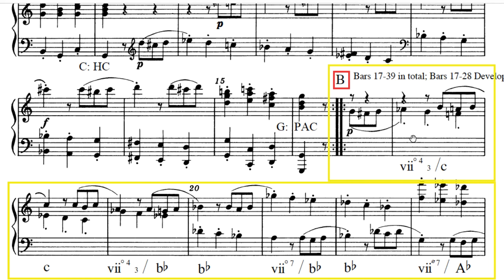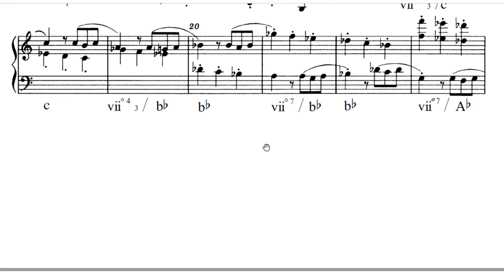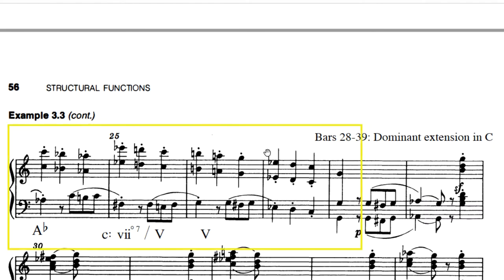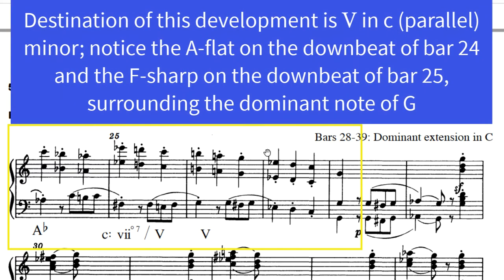Then I have, again, this fully diminished, I can mush this together, get a fully diminished 7 of B flat minor right there. And then I have this chord at the very end of this page, very end of the system. I have this, what I call a 7 half diminished 7 of A flat. And if I scroll down here, that's going to resolve to A flat. That's going to be followed by this chord. And you'll notice I've given this a key label because from this point on, in retrospect, I can hear where I am. Here's this fully diminished 7 of 5, of G, but it moves to what is clearly a 5, in retrospect.